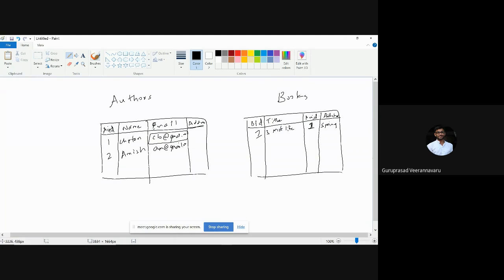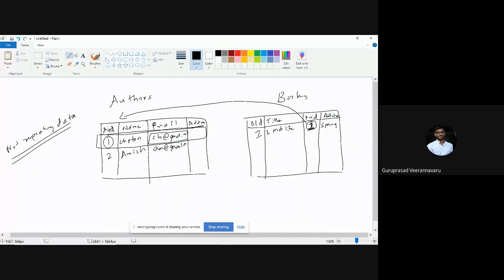Because at all the other places, what have I included? I've just included a number, the author ID here, right? So I've just included a number which is pointing to this table, and I can easily fetch information on the go if I need at any point in time. Okay, how we fetch that information, that is done using joins. We'll discuss joins a little bit further. But for now, we need to know what are we achieving here? We are not repeating data, right?